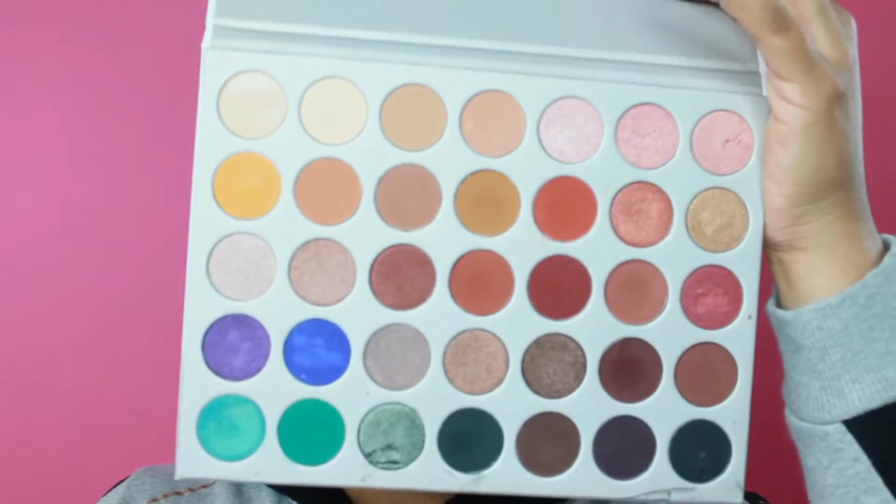And next we're going to use a Morphe brush. This is a huge tapered blending brush. And I'm going to go in with the Jaclyn and Morphe brushes palette. I'm going to take this green color, which is really stepping outside the box for me. But I'm going to use this as my transition color. Don't be scared, guys. It's all going to work out. I promise you.